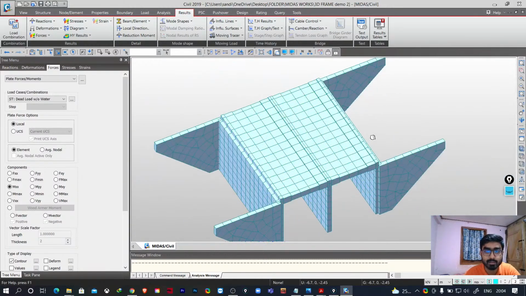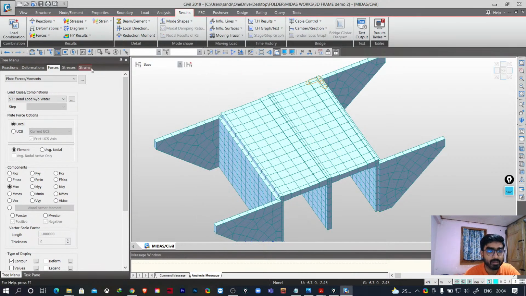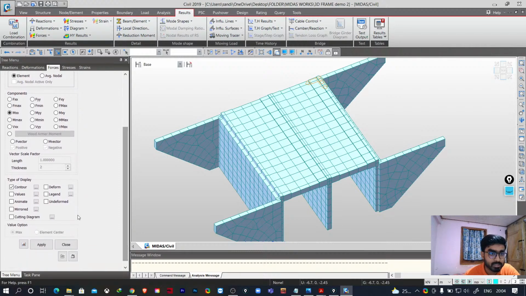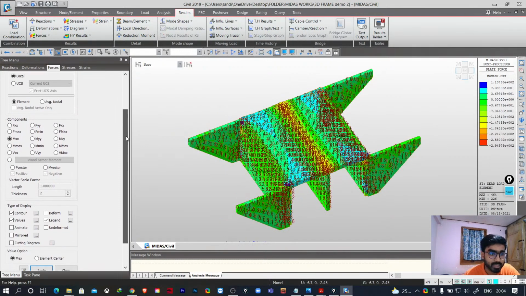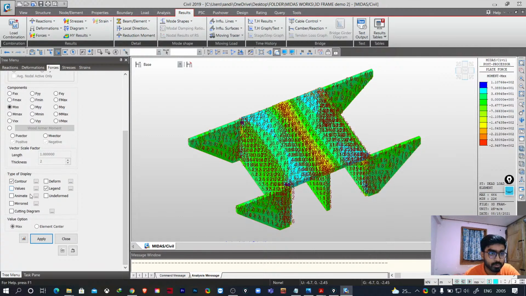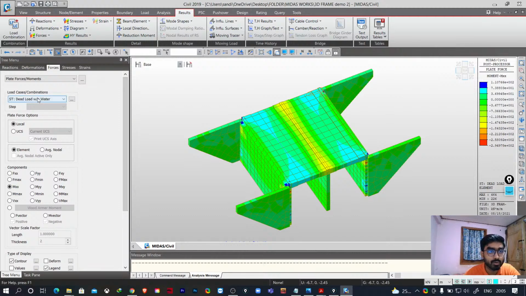So let me turn off this, and if I go to moment, maybe MXX, right, and click on apply. We need the legend and values, and click on apply. So you can see here this contour, maybe I'll turn off the value, apply. This contour is for the dead load and the pressure load.